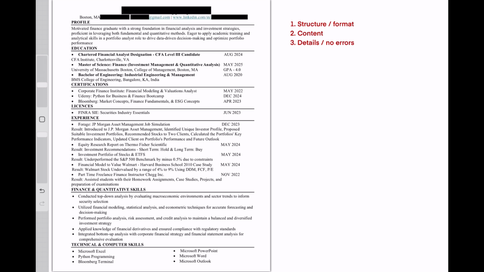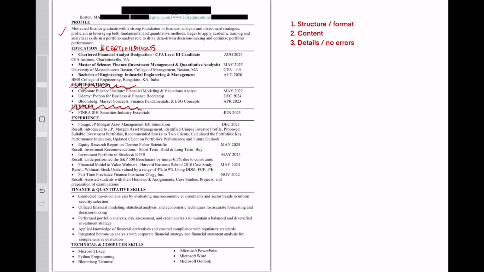So what I would do is have the profile, leave this section. Education, it looks like, is after profile because this person doesn't actually have any work experience or relevant work experience. So they did want to highlight the education, which is fine. At least combine the licenses together with certifications. So we can put education and certifications. I think that would be better. And then we don't need to have the divider for this. We can list the certifications. Experience is fine. Finance and quantitative skills.